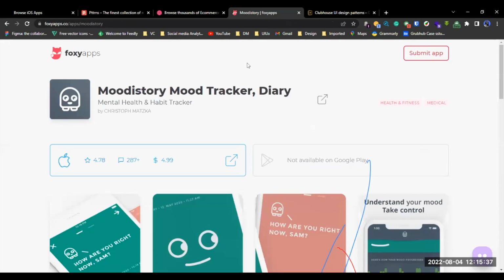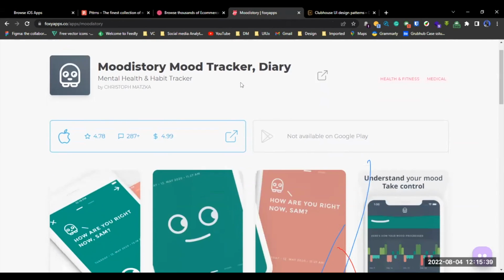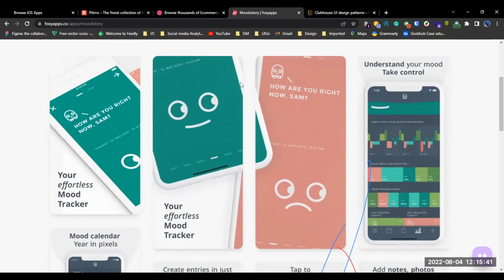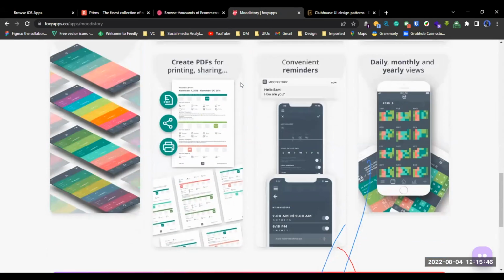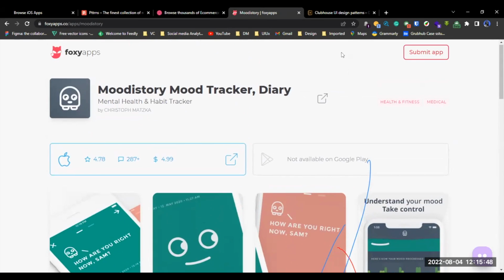We also have, I think this is Foxy app. It's also for mobile apps, so any app you want, any screen you want. Then there's this particular one I would share. If you have questions so far, you can drop your questions in the chat room and I will pick them up.